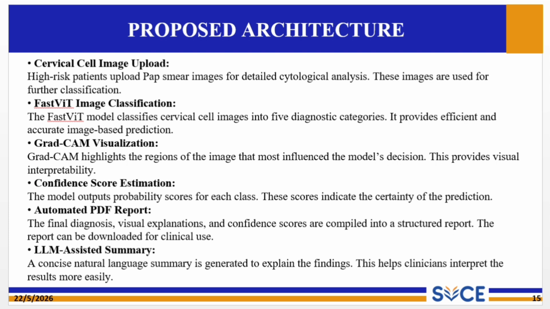These images are classified using the FastVIT deep learning model into diagnostic categories. GradCAM visualization highlights the regions in the image that influence the model's decision. The system also calculates confidence scores to indicate prediction certainty. Finally, a detailed PDF report is generated containing diagnosis results, visual explanations, and confidence scores. An LLM-assisted summary is also provided to help clinicians understand the results more easily.